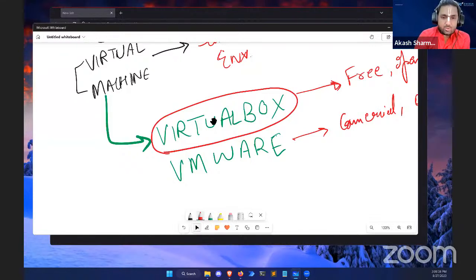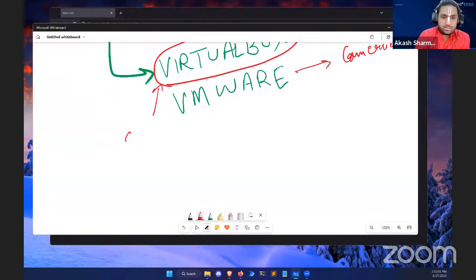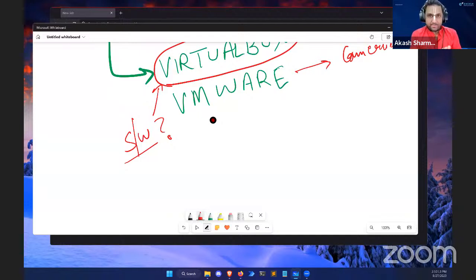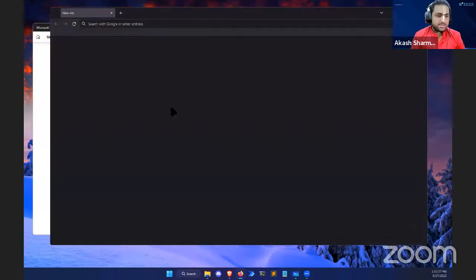This is basically the software. What this software is going to do is create an environment for me. Just like when you play a game, you install the game software first, right? You don't just start playing a game, right? Similarly, when you watch a movie, you need to download the movie and then you can see the whole picture and everything. Similarly, to create the environment, you need to download the software. The software here is VirtualBox. VirtualBox will install an operating system inside the software. You'll see the whole hierarchy here, how it works.